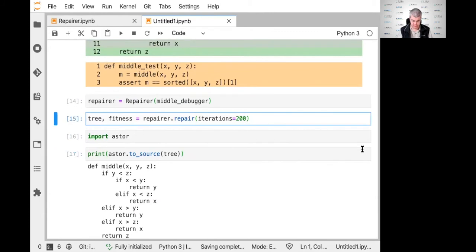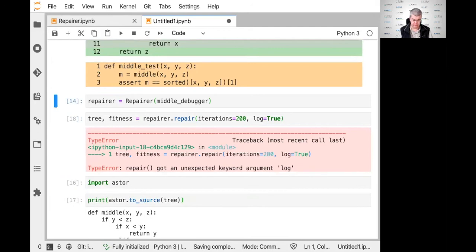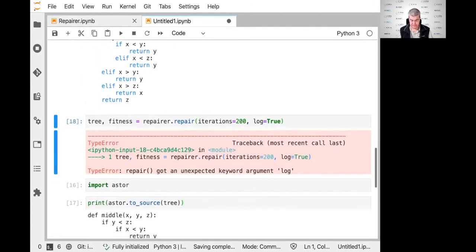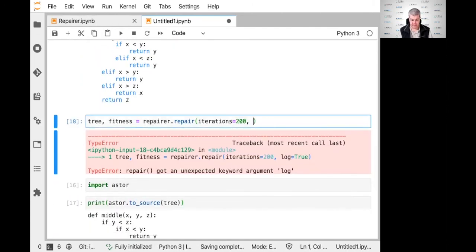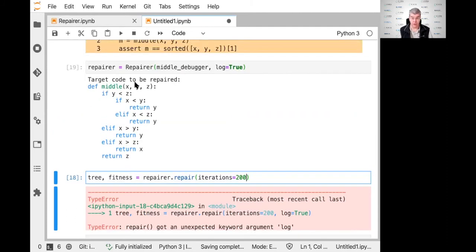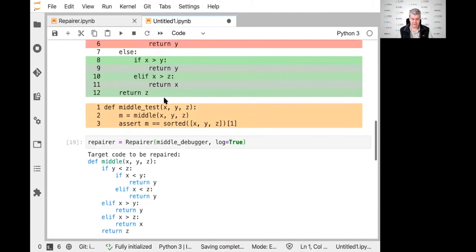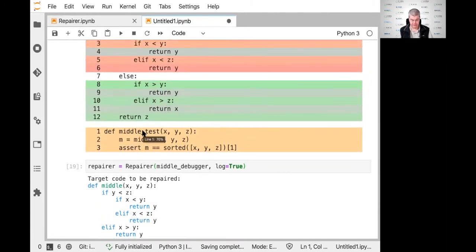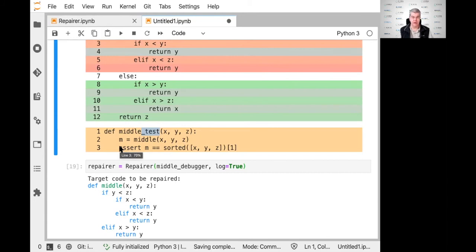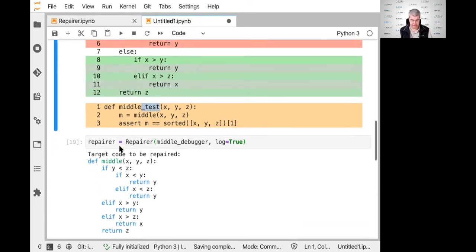So let's take a look a bit further. What's actually happening in here? We can enable logging for the repairer. Here we go. Then we get a bit of extra information, such as first that code to be repaired. The repairer takes all the code that is covered by the original debugger, except for any testing methods. Testing methods, these are functions that start or end in test, are not included in repair, because these can be trivially repaired by simply turning, for instance, this assertion into assert true, or simply removing the assertion. This is not what we want.